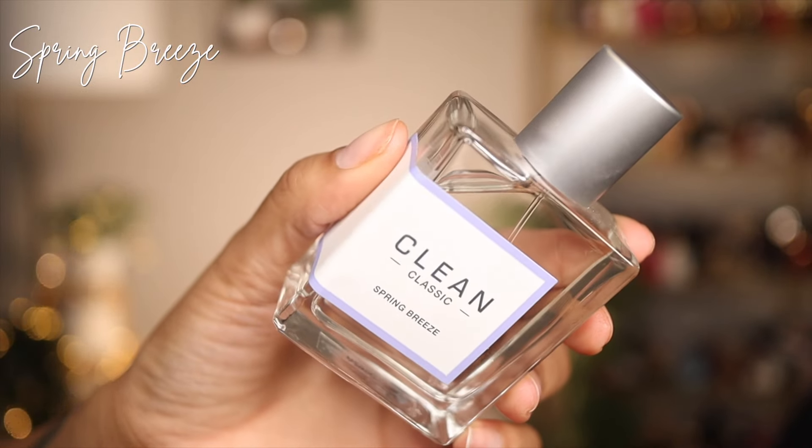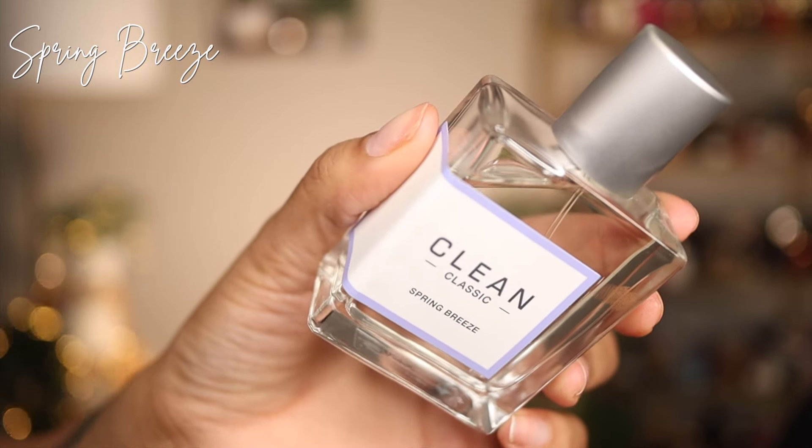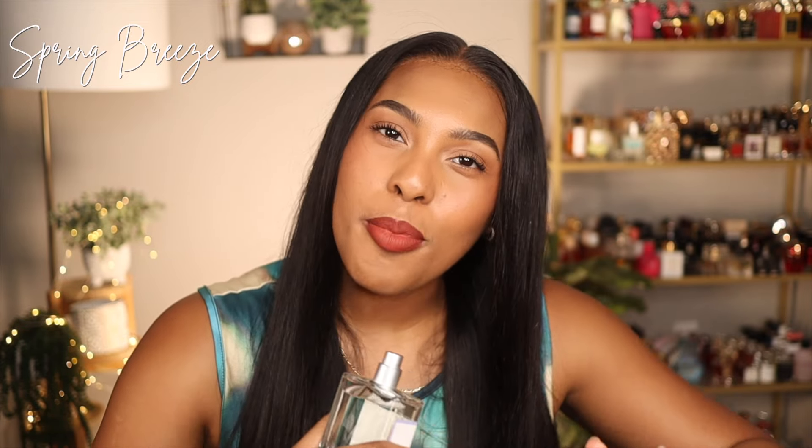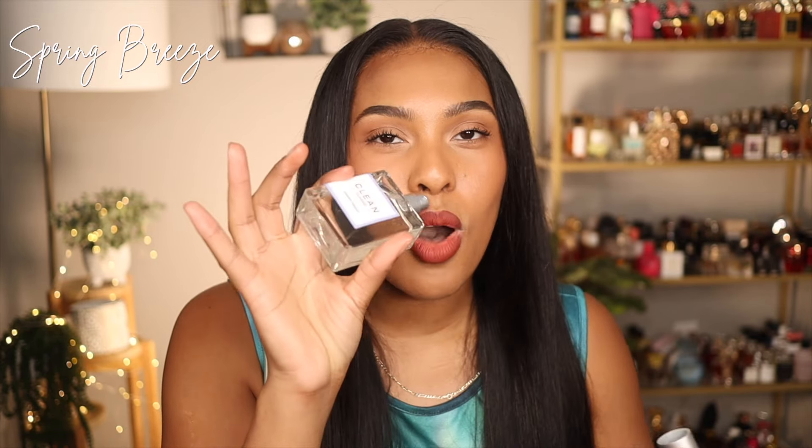There's something about Spring Breeze that's very fresh and clean, but also very warm and cozy at the same time. It's aromatic, a little fruity, musky, and has a little bit of a woody touch. It opens up with bergamot, green apple, and aldehydes — and normally I'm not an aldehyde person, but here it adds brightness and plays well with the musk. As it dries down, you get lily of the valley, lavender, and jasmine. The lavender adds that calming, aromatic quality, while the lily of the valley and jasmine make this springtime ready.